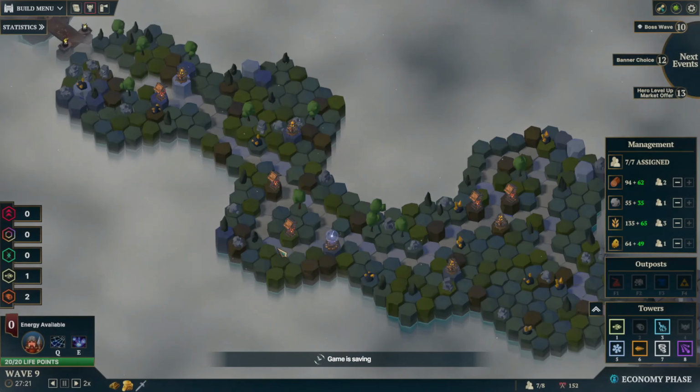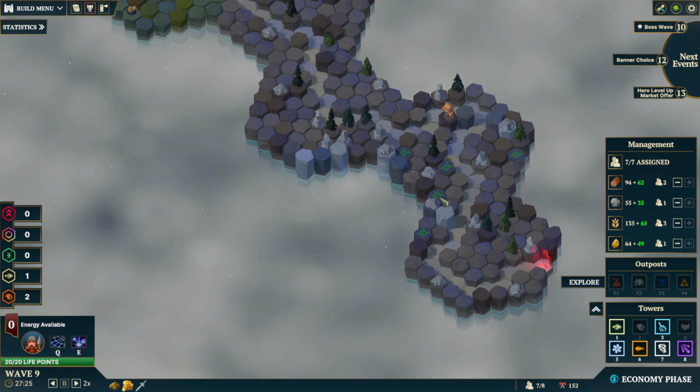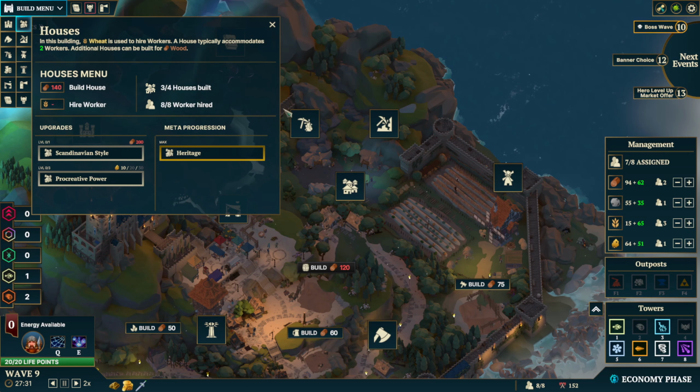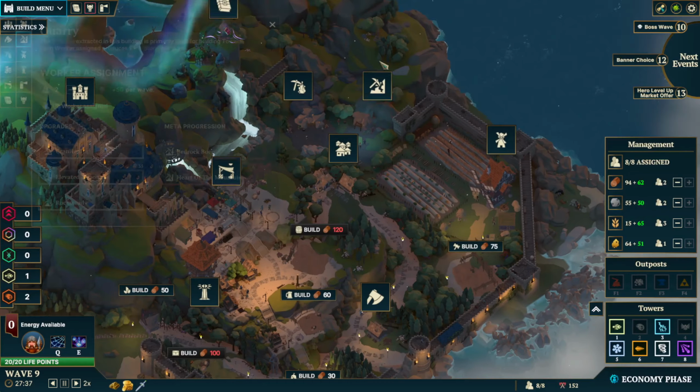Okay, maybe this one. Branching options are kind of good sometimes, so we may want to use that. We should be able to get another worker, so let's do it. We're going to assign that guy to stone production, maybe.